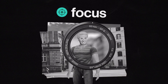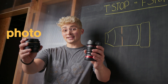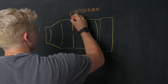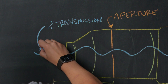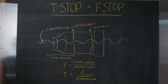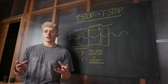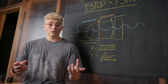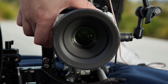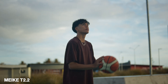Number two is depth of field. Aperture impacts your depth of field, but this gets a little tricky to compare between photo and cine lenses because f-stops aren't the same as t-stops. While f-stop measures the size of the aperture, t-stop takes into account the actual transmission of light through the lens, which is impacted by the number of elements and the coatings. So we can't directly compare lenses measured in f-stops to lenses measured in t-stops. We were able to shoot really open with all of our lenses, except for the Micah, which only went down to T2.2 — though realistically, this was open enough for the majority of our shots.